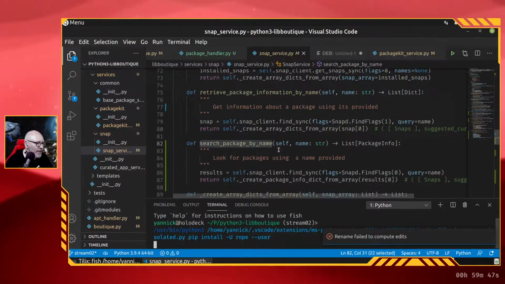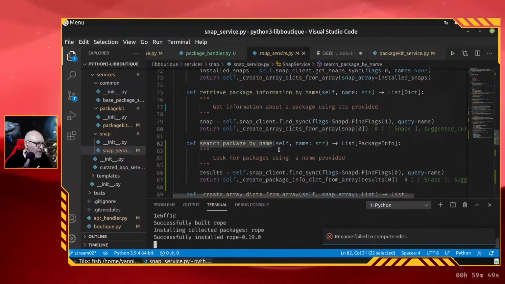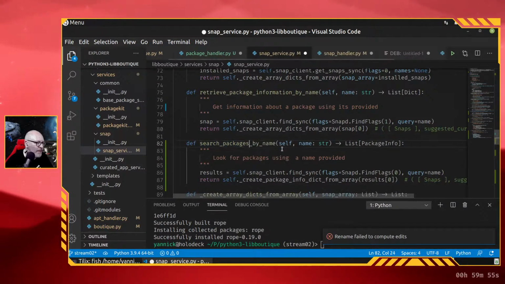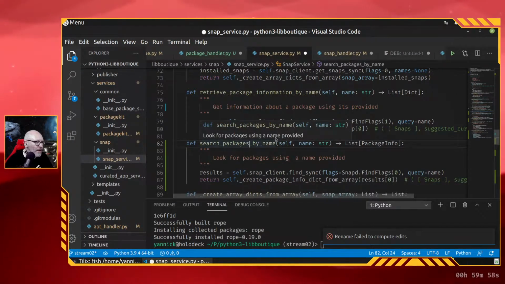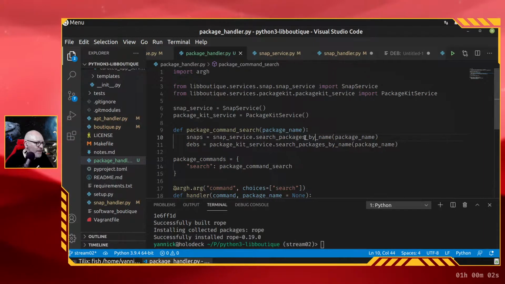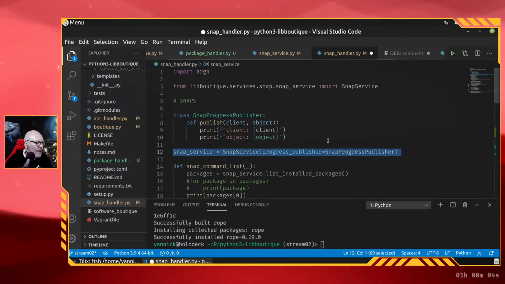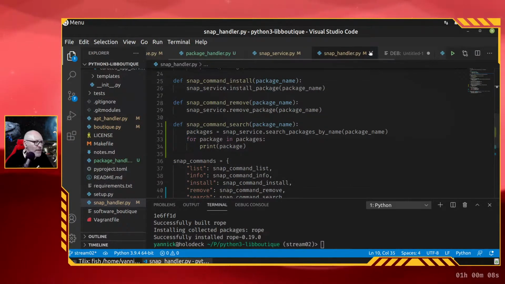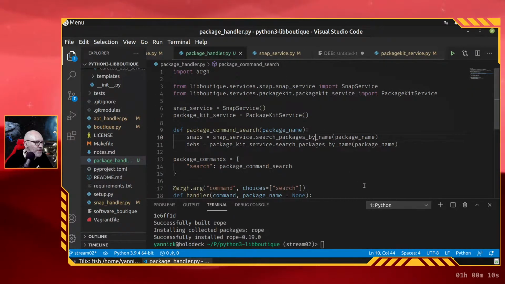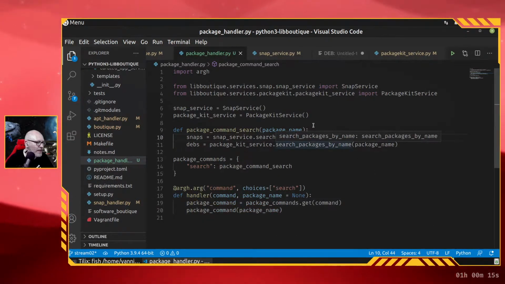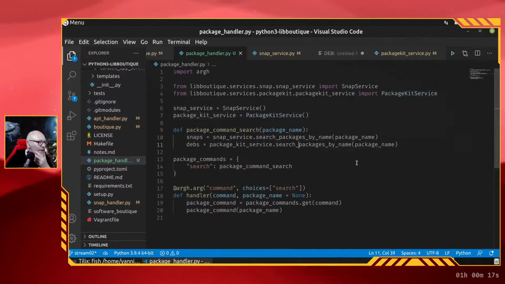All right, let's see if it's better now. F2, search packages by name. I'm not sure it changed it everywhere, but it seems to have done that. Oh, very cool. I love Visual Studio Code. It's great. Right, we have our snaps.